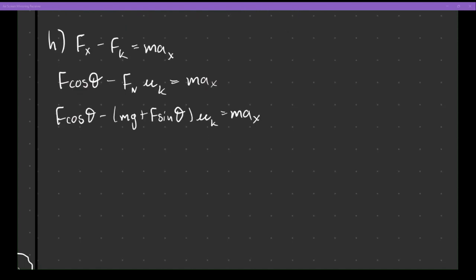So if the theta were to decrease, then cosine of a smaller angle gives you a bigger number, so this whole amount there increases, and then sine of a smaller angle decreases, so this decreases. So since you're adding a smaller number, F_k becomes smaller, and so you're subtracting a smaller number. So if F_x increases and F_k decreases, then the net force gets bigger, and so acceleration also increases.